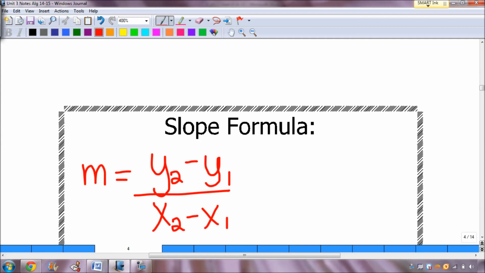Okay, but sometimes you'll see it as rise over run, and other times you'll see it as the change in y over the change in x. Now this triangle right here is a delta symbol. It's a Greek letter, so you would say delta y over delta x, but delta means the change in y, which should make sense to you because how much it goes up by is how much y changes by, and to figure out how much y changes by, you have to subtract your y values, and the same thing applies to the x values, okay?